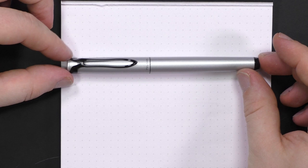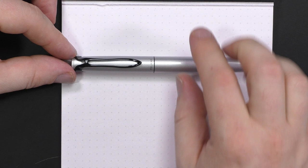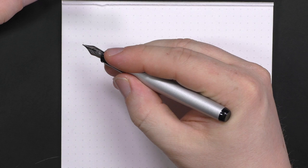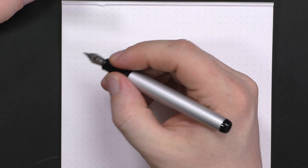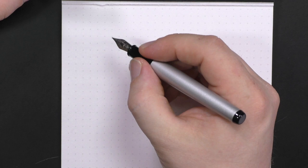In terms of measurements, when capped, the pen is sitting at 134.3 millimeters. Uncapped, it's a pretty short 116 millimeters. So I've been trying a new grip. Instead of holding it like this, I've been trying to hold it like this. I believe this is called a traditional grip versus a modern grip. If I hold it like this, it's too short, I feel. This, I can kind of get away with so long as I'm not writing with my fingers, but writing with my whole hand the way you're supposed to write.